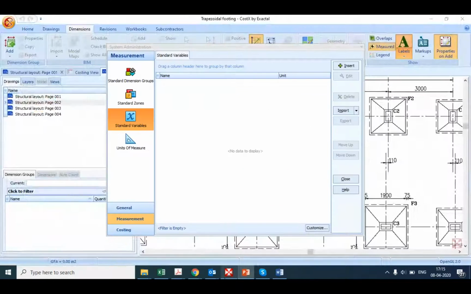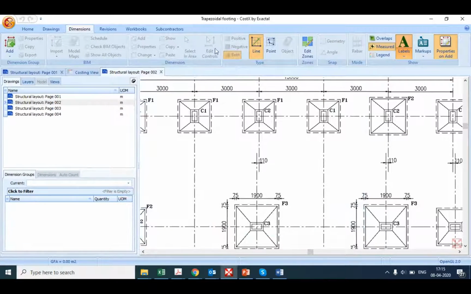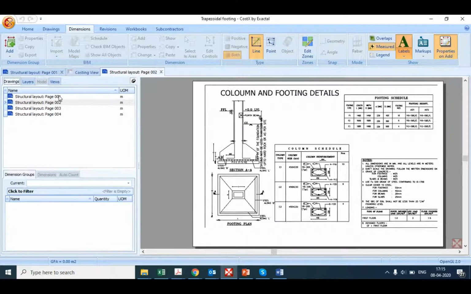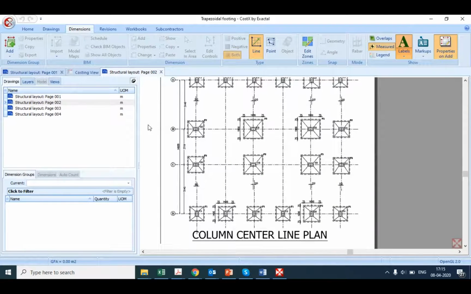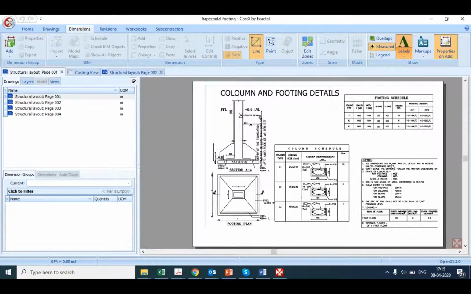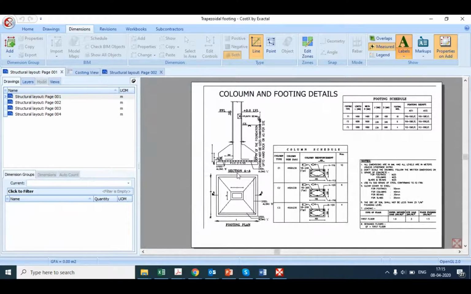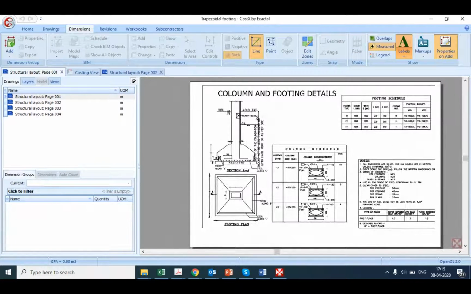I'm going to CostX. So I have a footing layout, and this page contains the footing schedule, section of the footing, and plan view of the footing.